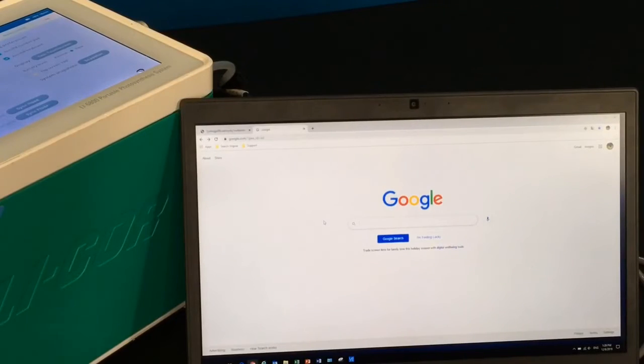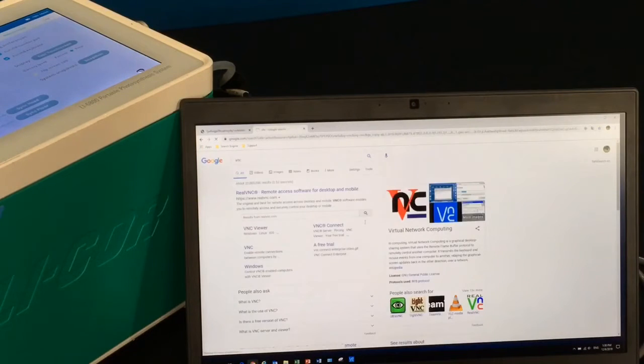The first step is to download the VNC client on your computer or on your smartphone or tablet. To download VNC on your computer, just open a browser and type in the keyword VNC. On the top, you can see VNC Viewer. That's the real VNC Viewer.